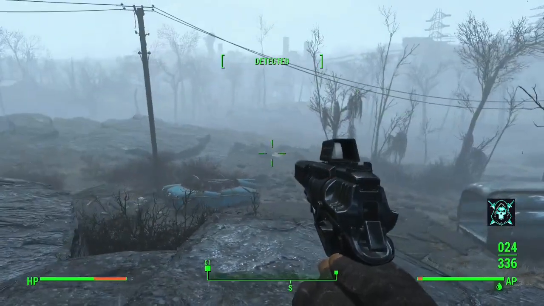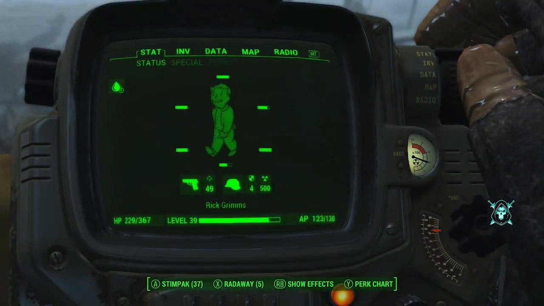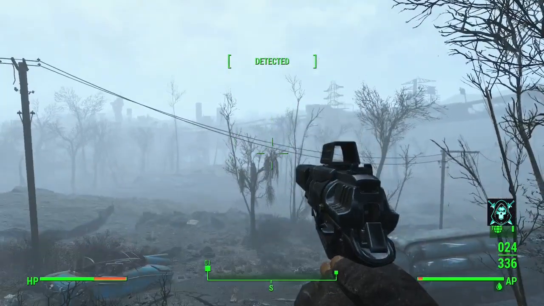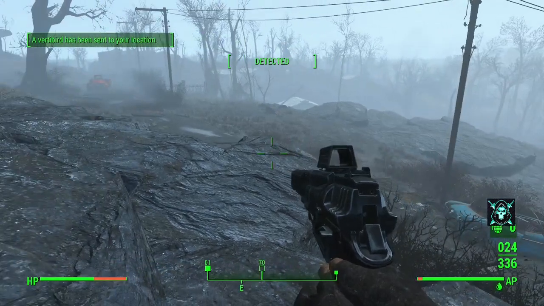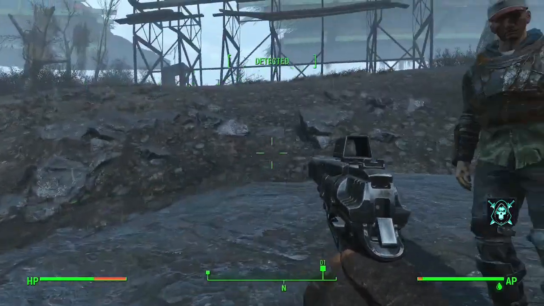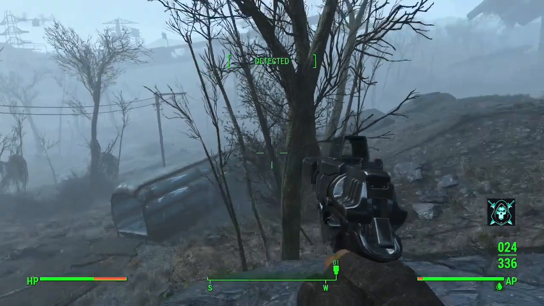Okay, how about this? This looks like an open enough space? I think so. So let's go ahead and try this. Bird again. Okay, now we sit and we wait. Hopefully the sentry bot will not shoot at us again. Hopefully we're far enough away from him.